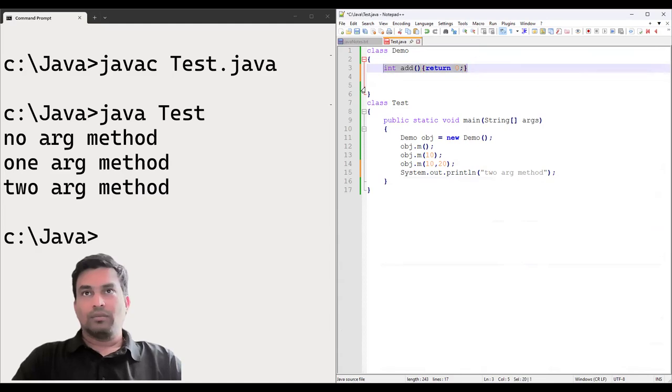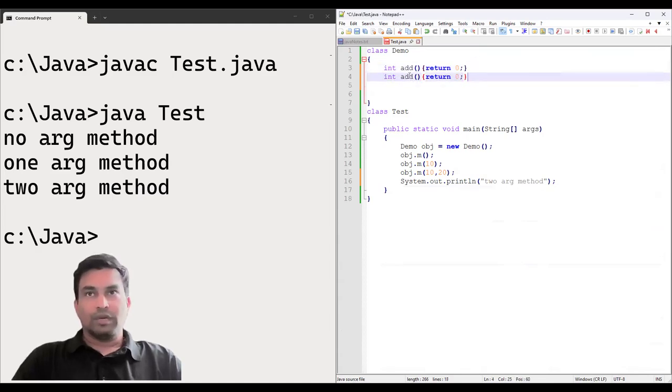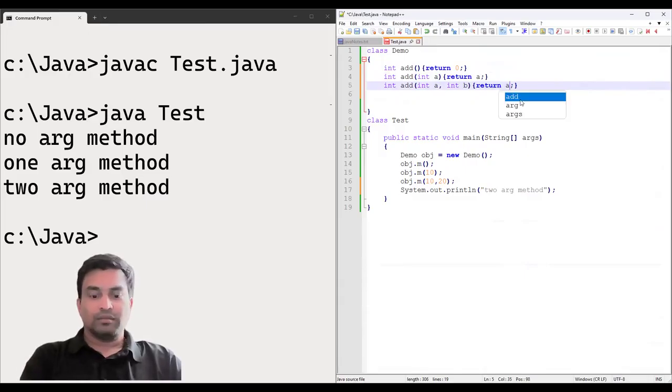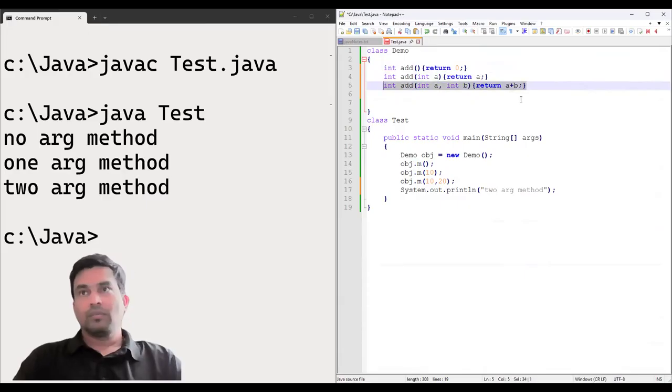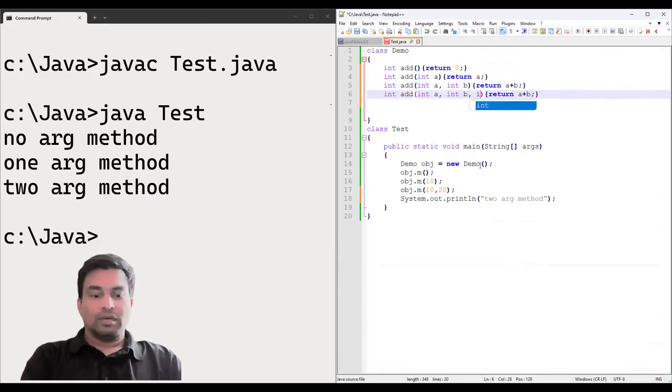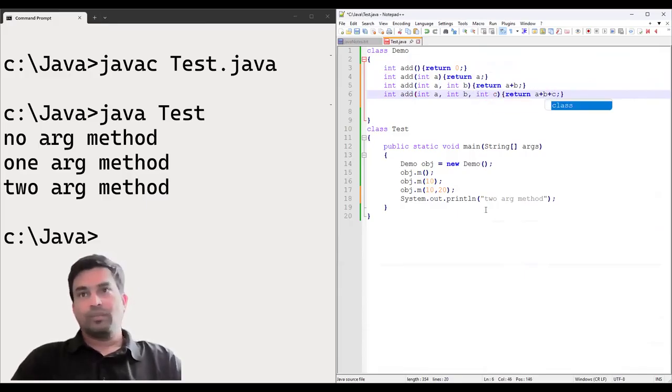And for example, the next one, if I get one argument, then I return the argument itself. Then if I get two arguments, int a comma int b, then I'll return a plus b. And finally, if I get three arguments, I'll return a plus b plus c.